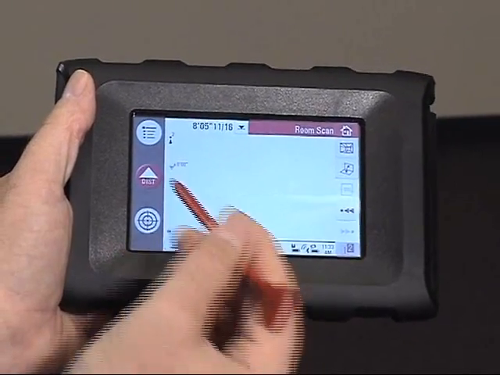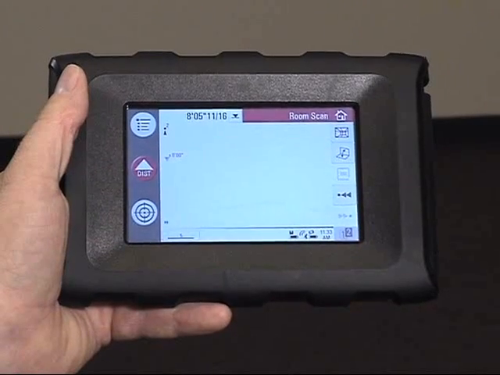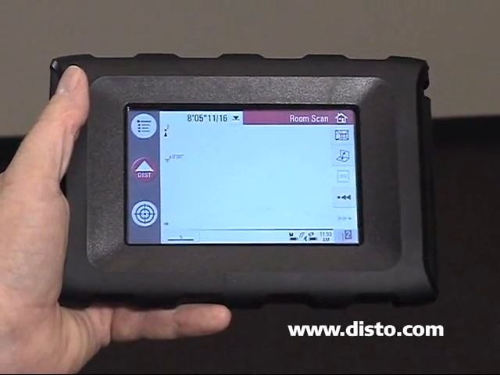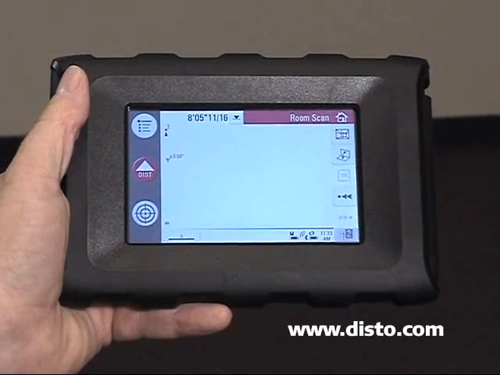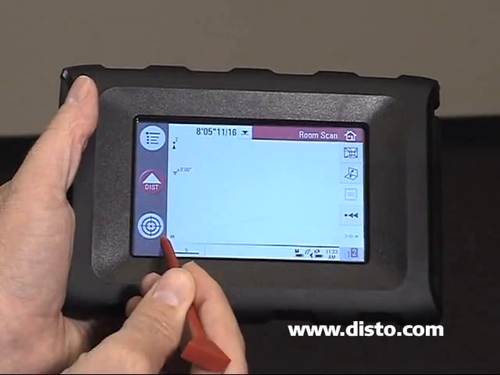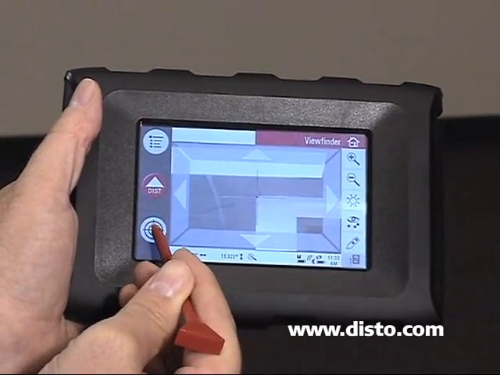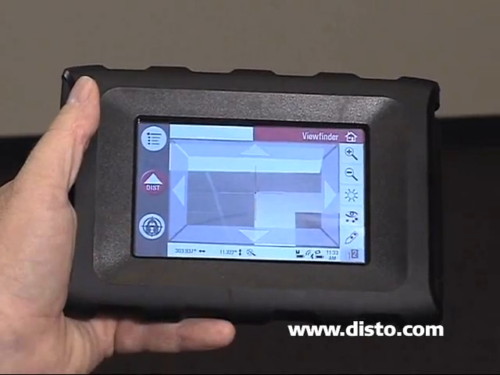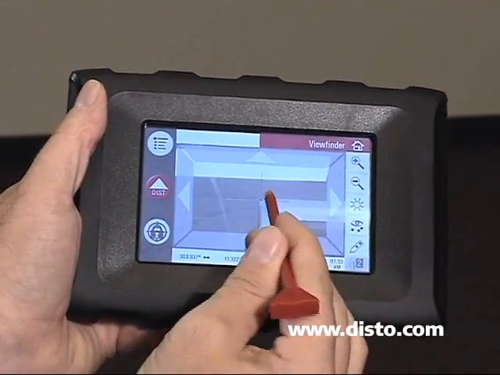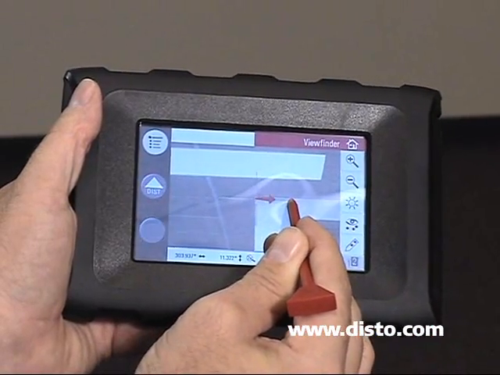Now what you're going to notice here is point 2 has dropped in on top of point 1. That's because we're still in a top-down view. In a minute, we're going to show you how to unfold and look at this wall front on. But for right now, we're going to enter our 2 additional points. So to drop in our 2 additional points, I'm going to lock our view screen on so we don't go back to that other menu by tapping the view screen button twice. Now I've got a lock symbol in the view screen. We're going to drive the unit to the right.